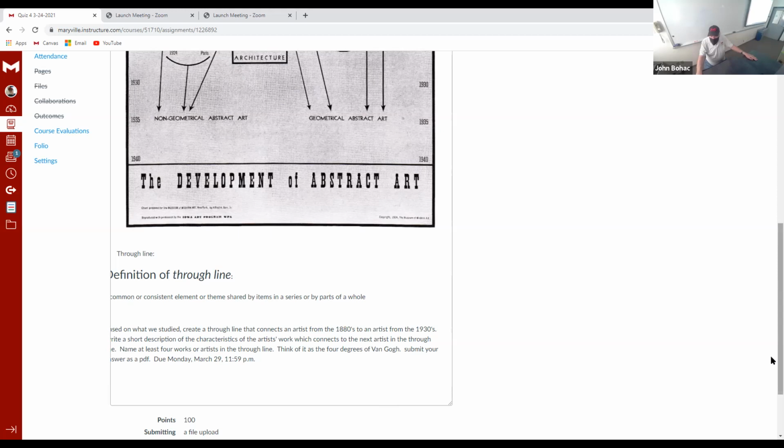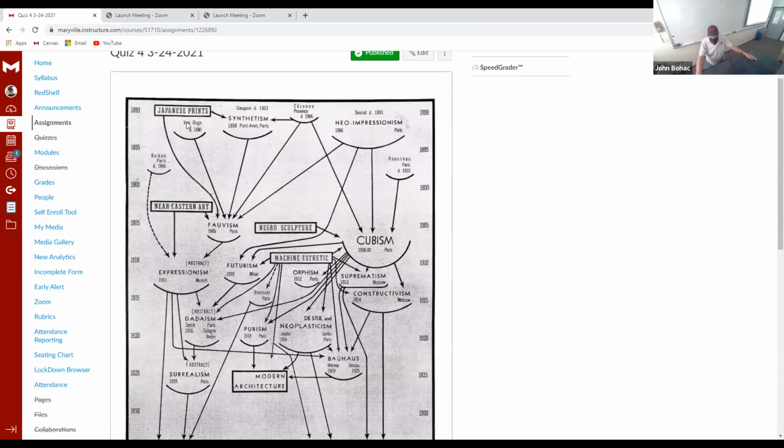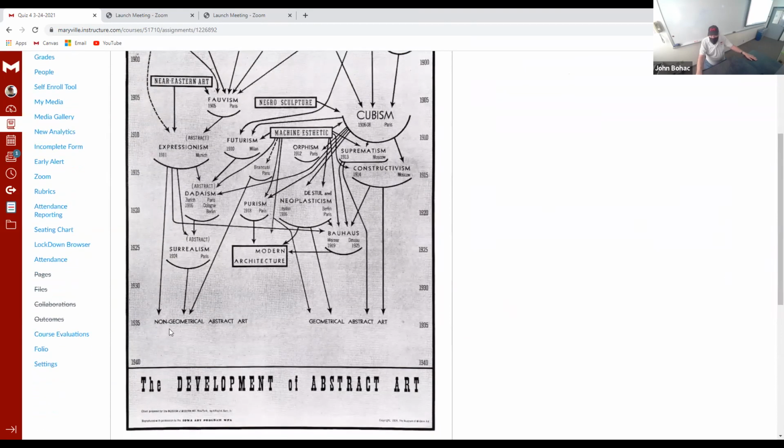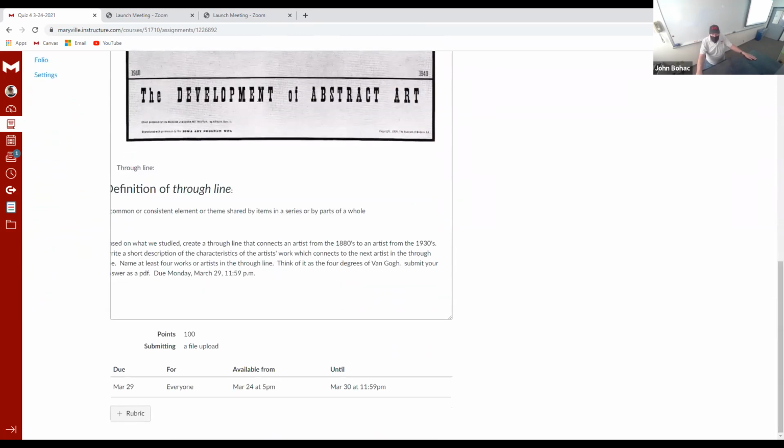What I'm asking you to do is to put this together, and if you did choose Van Gogh, and then you choose Fauvism, you would get one of Van Gogh's works, and then one of these works, say who it was by and why it relates. There's a lot of different ways to get your 4 artists down to here. And so they could end up in Dada, Surrealism, Bauhaus, De Stijl and neoplasticism, Piet Mondrian, constructivism, suprematism, Malevich, Orphism, Delaunay, futurism, Giacomo Balla, Picasso, etc. But connect them and tell me why they connect.